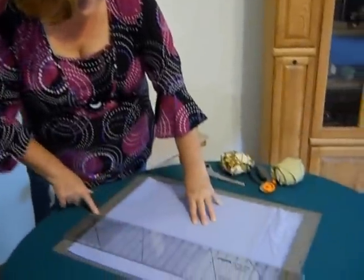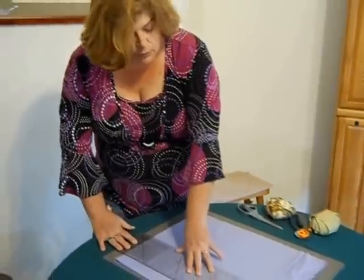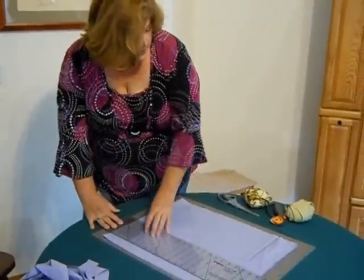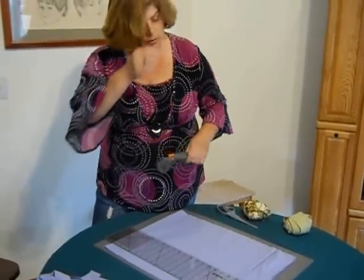The tools you're going to need in this video include a sewing machine. I'm not going to show you the seam making — if you own a sewing machine, you know how to make a seam. We're also going to be using a self-healing mat, the ruler that keeps your lines straight, and the rotary cutter. Make sure that these are all good quality.